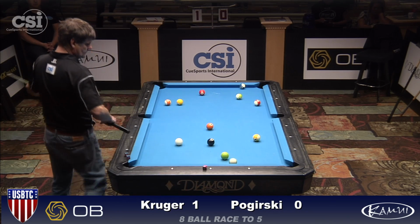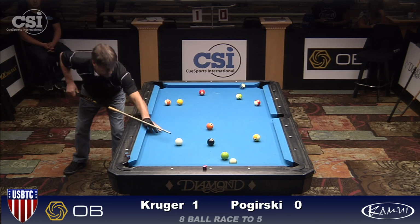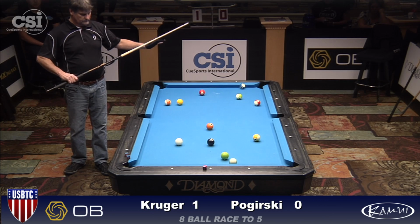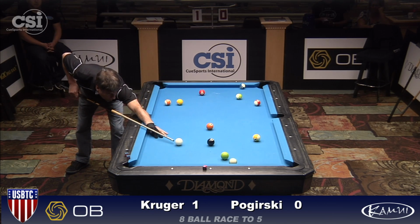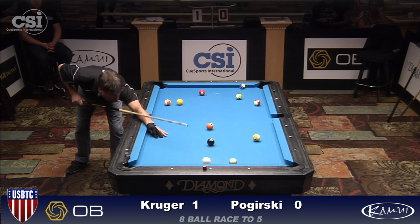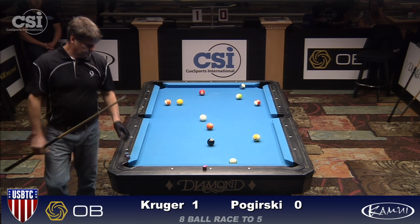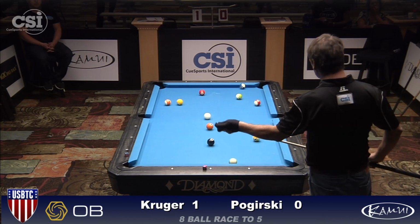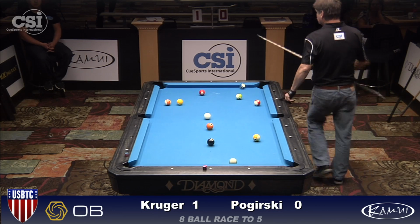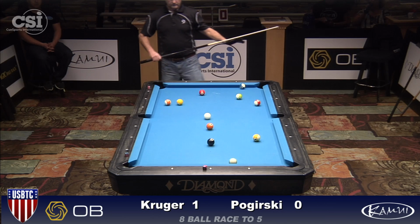If the 3 goes past the 10 in the upper right pocket, he may elect to go to the 1 next. Wouldn't really matter as long as he has an angle on the 1, and possibly leave the 5 for the final ball before the 8. And that's what he's decided to do, I think. And that is the correct way to play it, because if you got 4 pockets for the 5 ball, 2 sides and 2 corners, you can get on it in any direction.